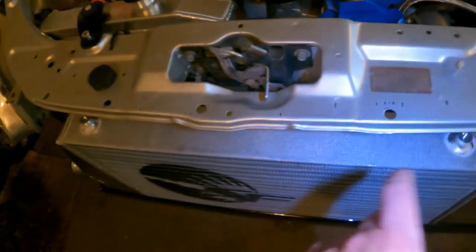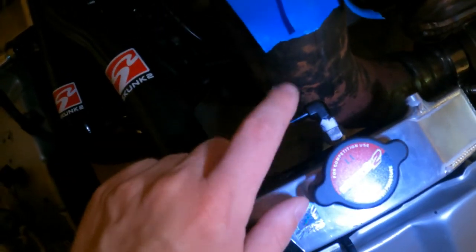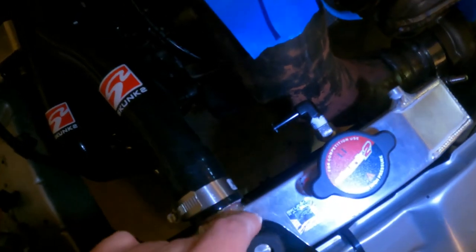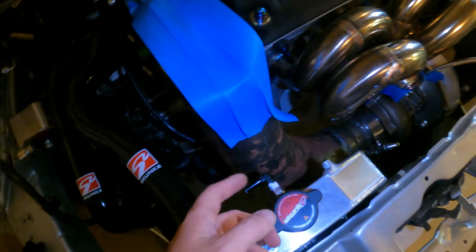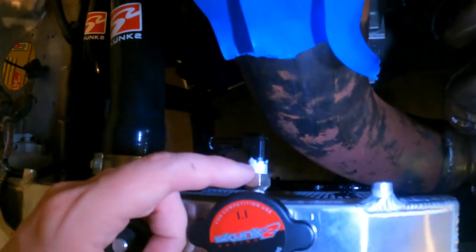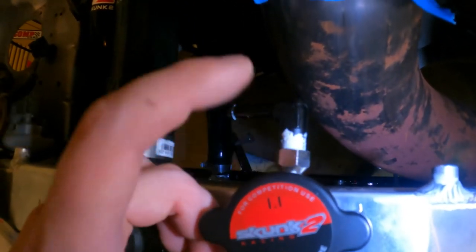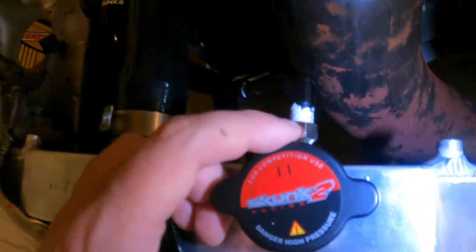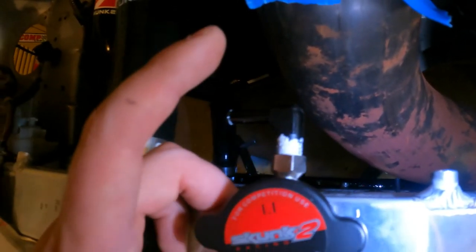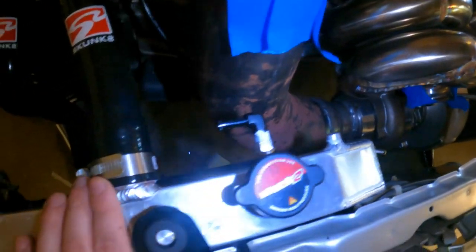Another thing I noticed when I was putting the intercooler back on, another thing I had to do here, I had the 90, the overflow bung, because otherwise it was going straight into the exhaust and it would just melt that hose. So I'm gonna tell you right now, finding a fitting that fit into the radiator was a pain in the ass, because nobody makes 1/16th NPT fittings. So I had to get a 1/16th NPT to 3/8 NPT to a 3/8 90. It was a whole thing. And I don't even know if this was big enough. This was a little bit smaller than the factory one, but I'm like, you know what? We're gonna run it for now and we can change things later.